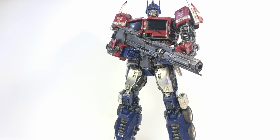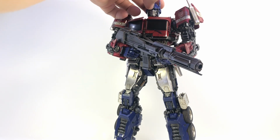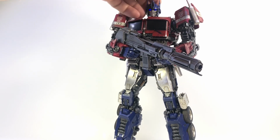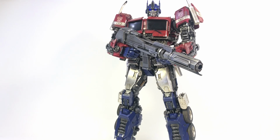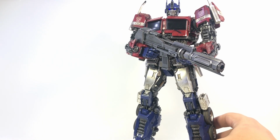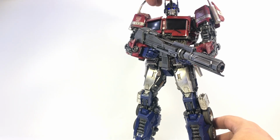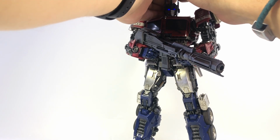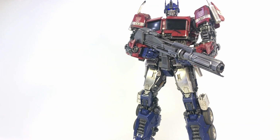Now, one of the things I'm going to show you, I don't know how well it's going to show up with the bright backlights on it, but his eyes do light up. It's the only battery-powered feature, inside his helmet. His eyes do light up, and you turn them on by pressing the actual inside of his little forehead crest, and his eyes light up blue. I'm not sure how well that's showing up, and then, of course, his face is right behind the timer on my phone, but his eyes, looks like they are showing up a little bit, if not super adequately. You are seeing some blue glow there. So yeah, his eyes light up, and just give him a little bit of life.